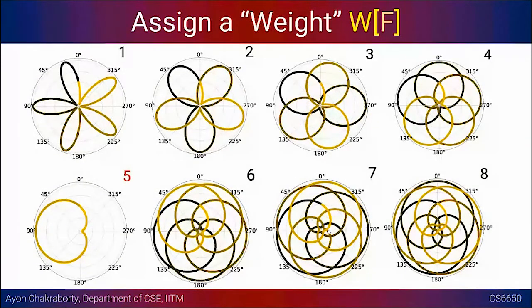And now our next task is to assign some kind of a weight, right, that we have been talking about from the very beginning. Because this visual representation is not something we would be able to work with. We have to figure out some kind of a metric that we can quantify and assign to every value of f. So when you say f is 2.5 or f is 3.7, we want to come up with the w of f. Okay, now let's see what is a good way to proceed.